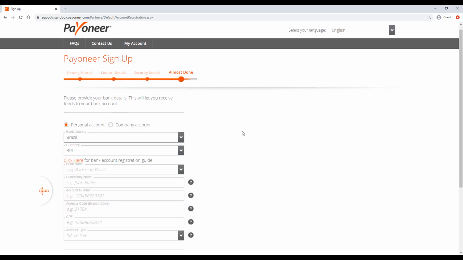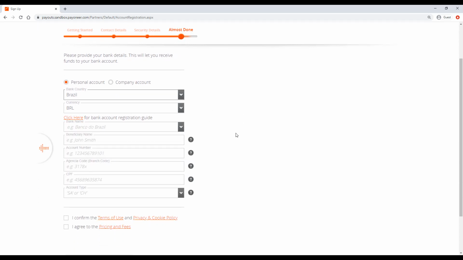The form will automatically change. In the Brazil bank example, I am requested to fill in the following information: beneficiary name, account number, agency code, CPF, and account type. It is important to note, if I change between the bank countries, the personal account information will never be saved, and therefore I will need to fill it in all over again.